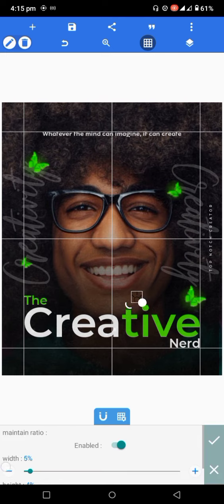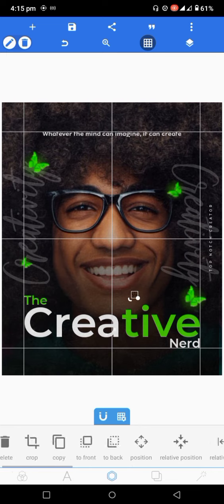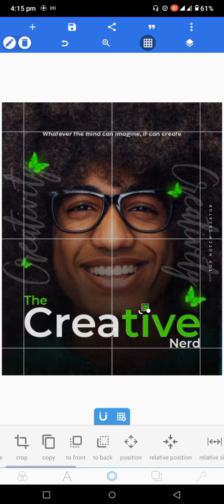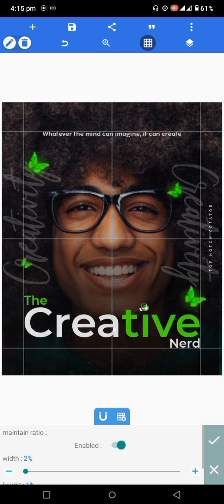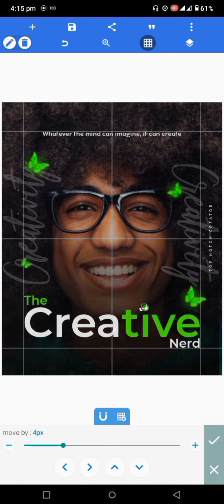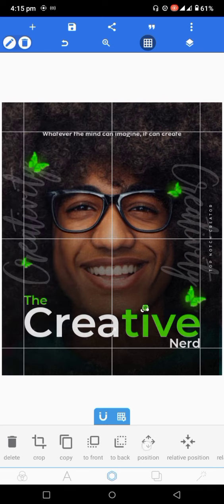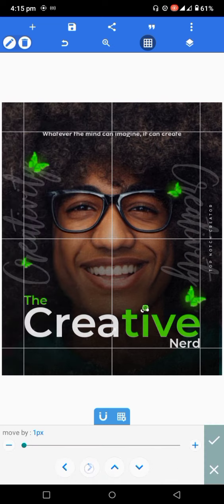So let's reduce the size. It has to be a bit tiny. We just want this eye here now to show that, you know, when in cartoons or in illustration, when someone has an idea, it's usually that moment a light bulb appears in the person's head. So in this case we want to use the eye to depict that scenario. Okay, it's not really visible, but once we save, when you zoom in, you'll be able to see it.